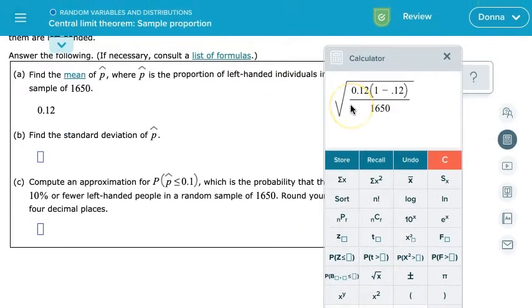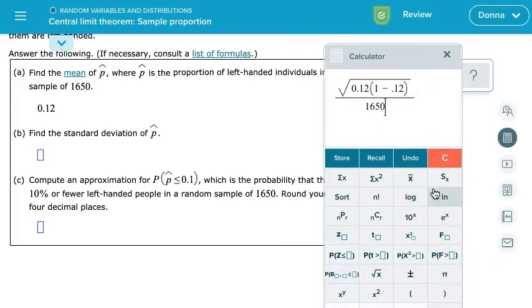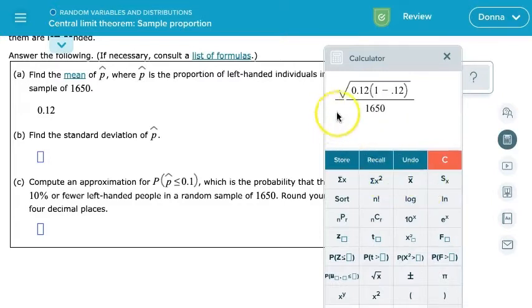Make sure when you're taking that square root that you are indeed making sure that that 1650 is in the radicand. It's in the denominator and not underneath the radical. Sometimes students make this mistake and they write the square root of p times 1 minus p, and then divided by 1650. And so that's the error you don't want to make. Make sure that 1650, that sample size, is part of the radicand. That means it's trapped underneath the radical. The way you do that, if you hit the division bar on your keyboard right after the parentheses, it will automatically place it underneath the radical.